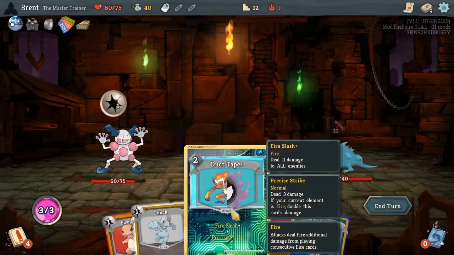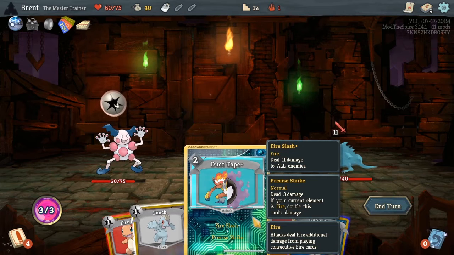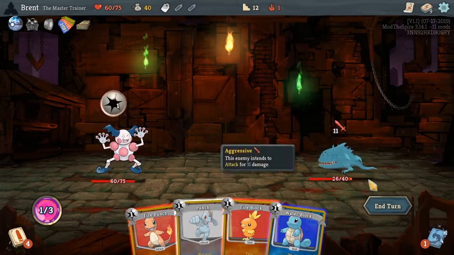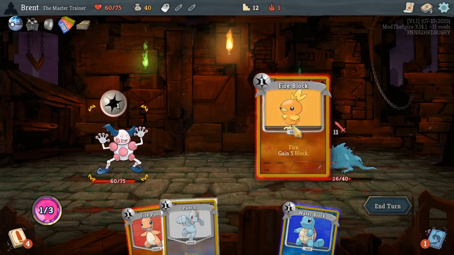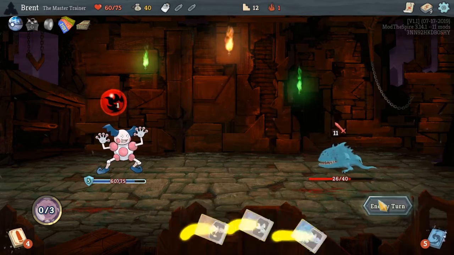Okay, got to fight here. Now we can see how this plays. So the way I'd like it to play is it should do 11 plus 6. So 17 damage. If it does what I want. No. Interesting. Okay. So we'll have to keep that in mind. And it also costs 2 now, which we gotta keep in mind also.